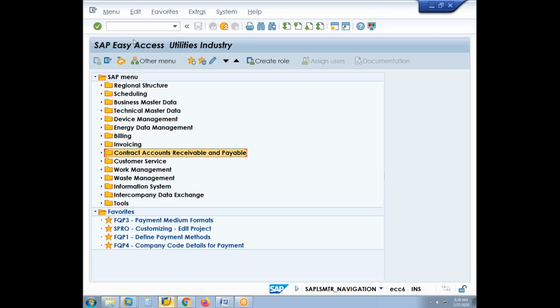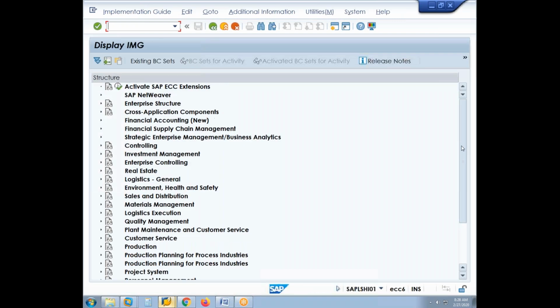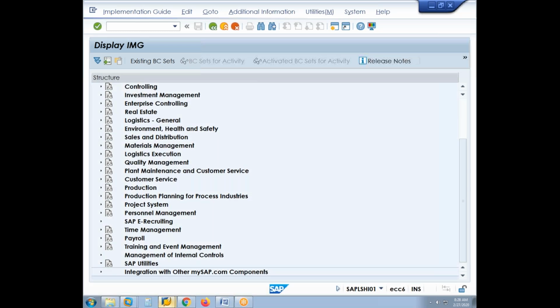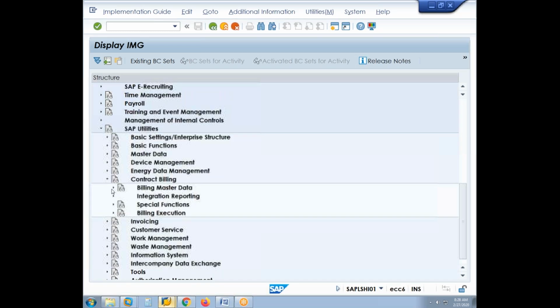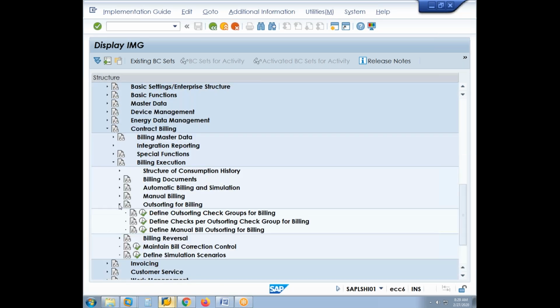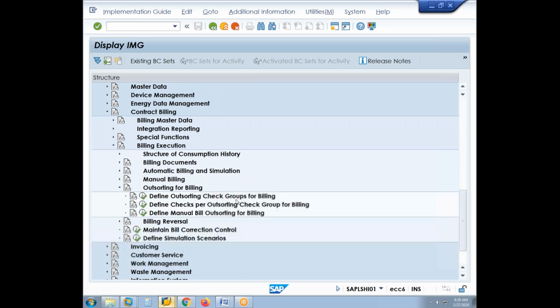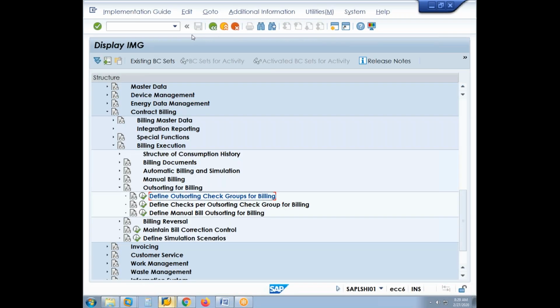So first we'll go to the billing outsorting. Define outsorting check group for the billing. 0001 residential, 2 for non-residential. But this is only an example.